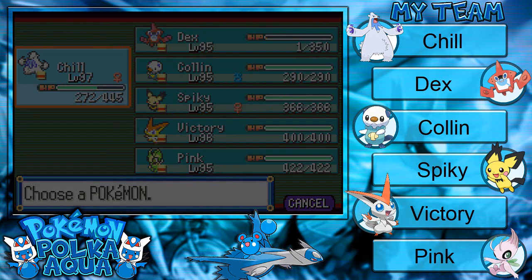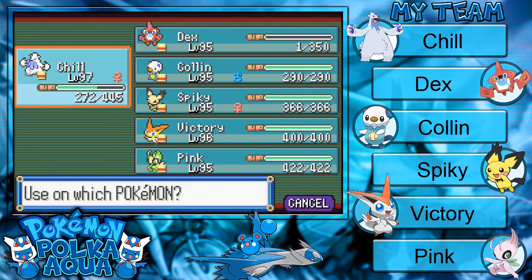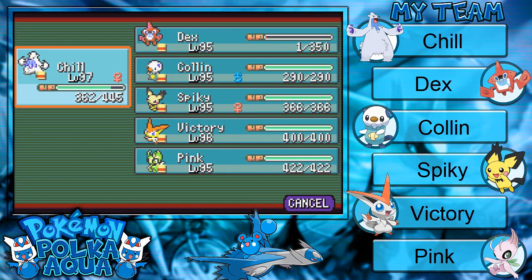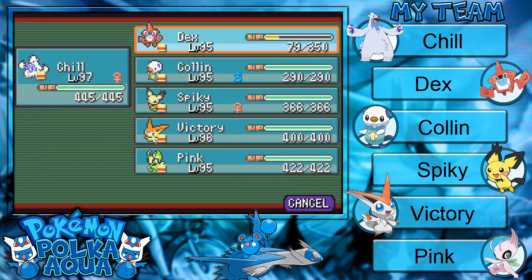Do we need to heal anyone? We do. Max potions. I want to use one for you. Well, I think a hyper potion would have been enough. But whatever. That's fine. You definitely need a max potion for 349 HP. Alright.